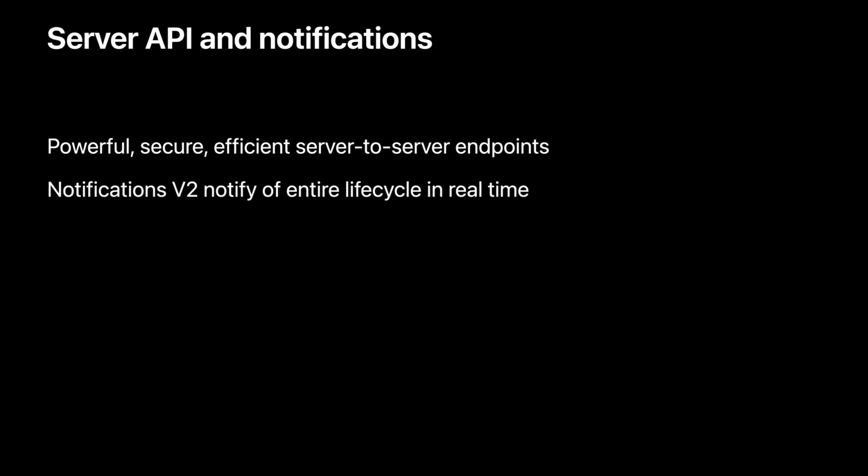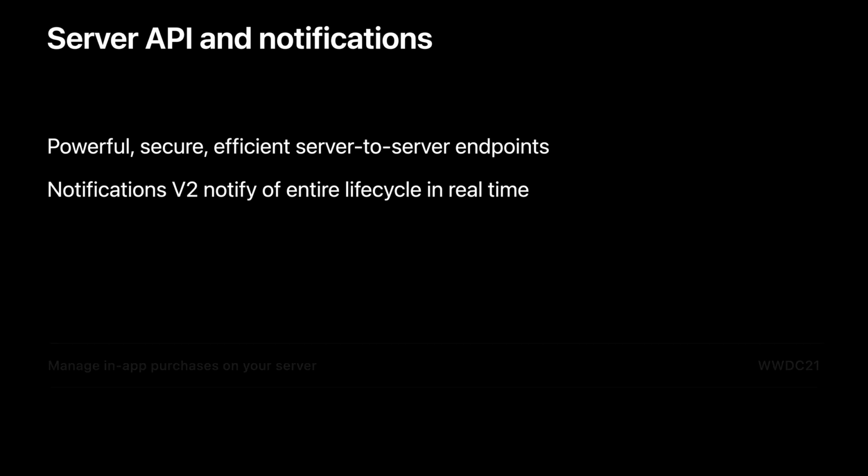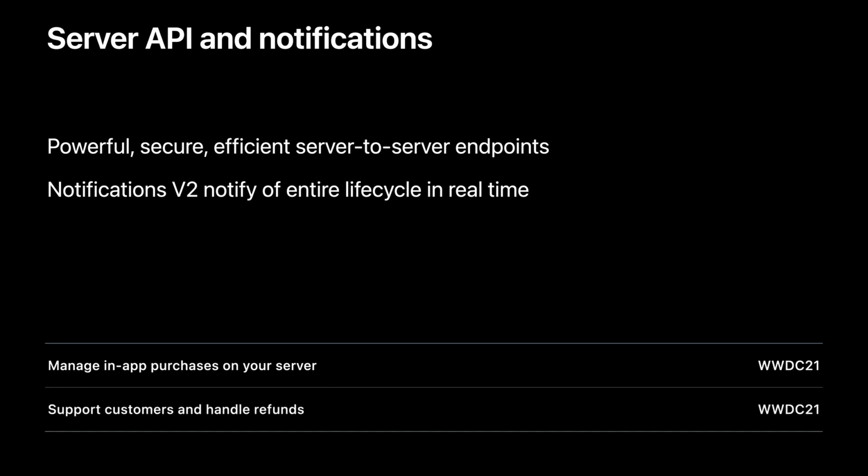On the pane of App Store Server Notifications version 2, with the increased number of states of a subscription that can be represented, Notifications version 2 will update you of all possible states of a subscription in real time. We aim to proactively provide all the information that you need to know about what's going on with your subscribers without having to ask us for the information. Alex will walk you through this more in his portion of the session. If using these features with ease and efficacy interests you, the session is for you. We'll walk you through how to get started using the App Store Server API and App Store Server Notifications version 2, as well as some migration tips and best practices. For additional information on each of these, please refer to these additional sessions listed below.